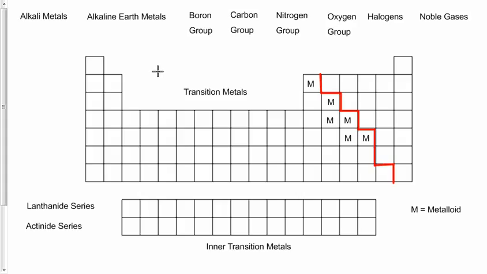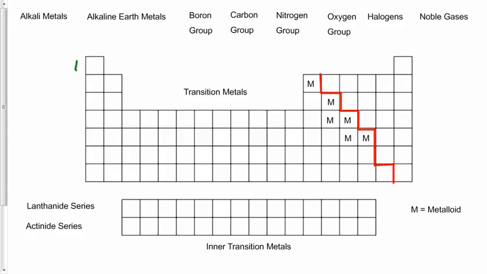Okay, I wanted to review with you the groupings along the periodic table. And just as we get started, remember a group does go this way, it's a column. But periods go horizontally. So this is group 1 all the way down here. This is group 2. But the periods are numbered horizontally.